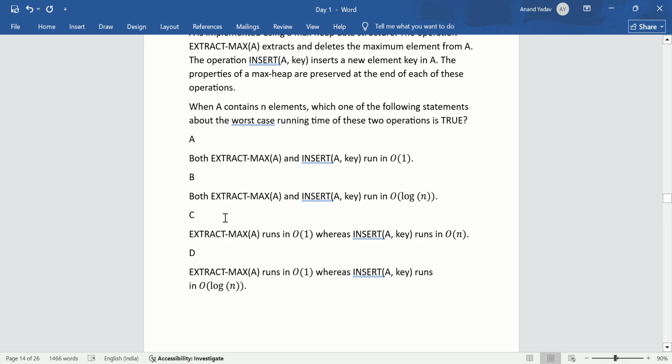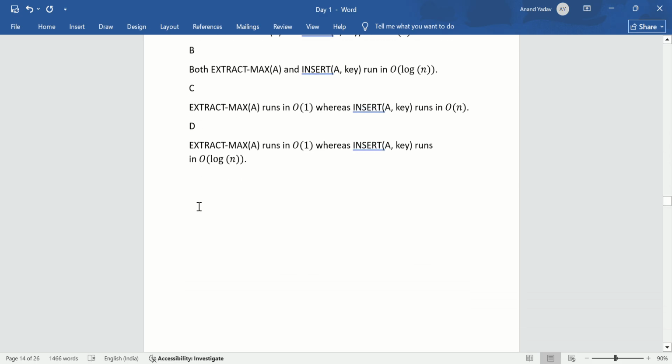In a priority queue this operation is O(log n). The correct answer is B.